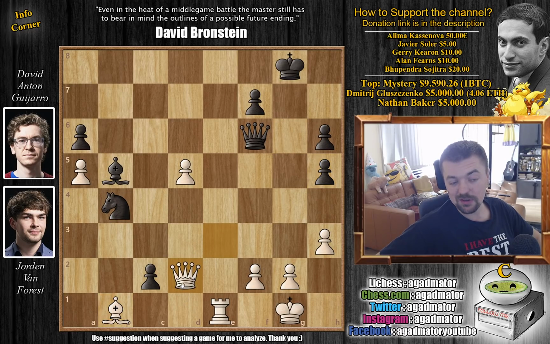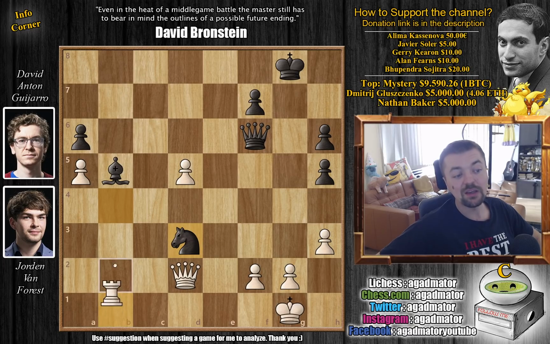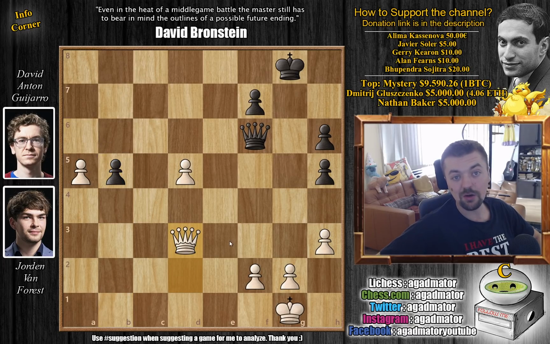There was an even crazier line, queen to d2, where you just allow this capture, and after rook captures, then you're attacking the knight, and after knight to d3, you capture with the rook on b5, captures, captures, and now again you have a winning position for white.